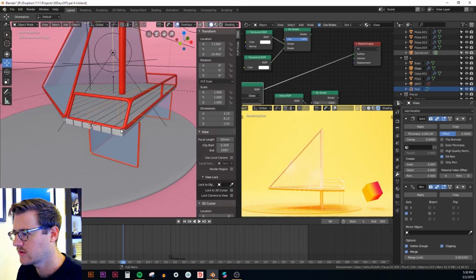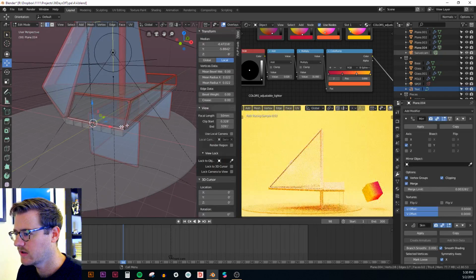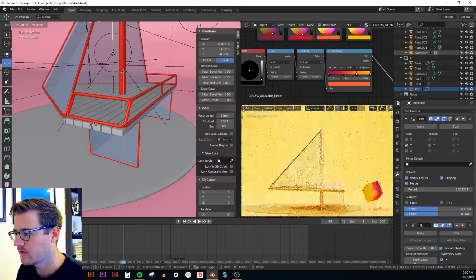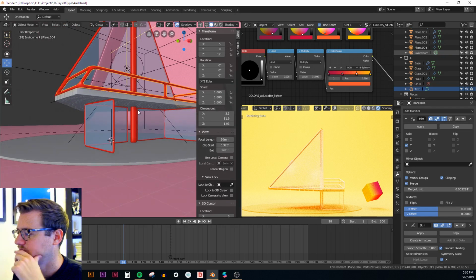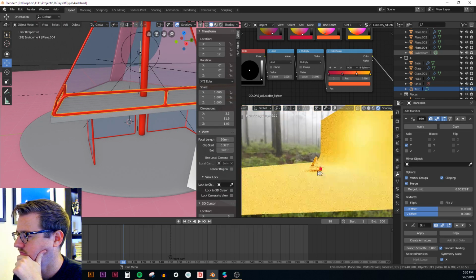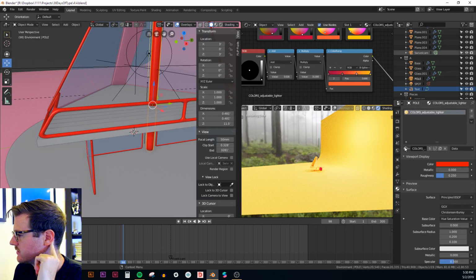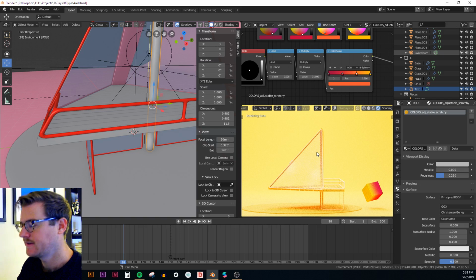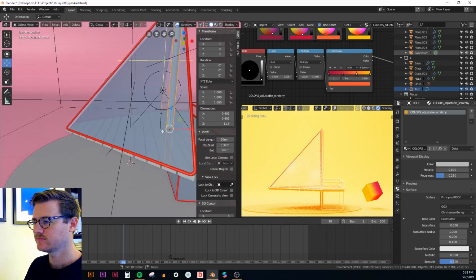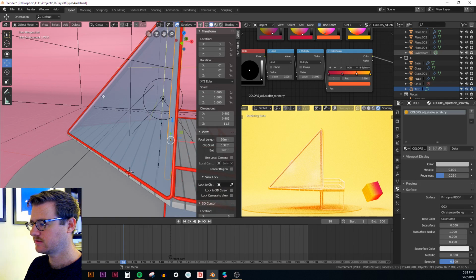Okay. So I like what we got going on. Maybe we move these up a little, so it's not quite right there on the edge. Do we like that bottom room? I don't know if I do. For one, I think I'll change this material. Give it a little more power. There we go. I like that darker look. So yeah, let's see. I'm almost thinking we could have like a loft in there or some way to help define the forward shape a little bit, but then also just add a little bit of interest.